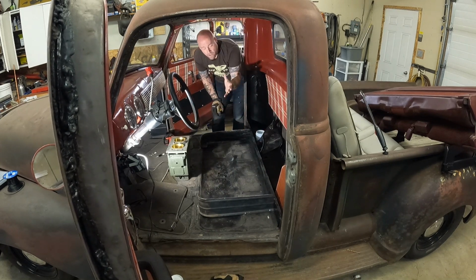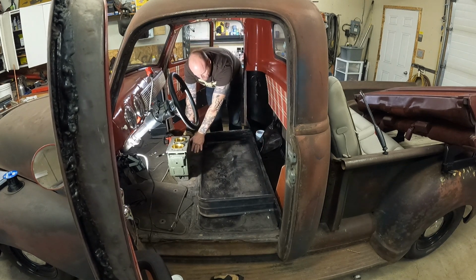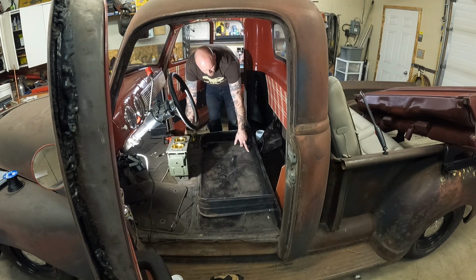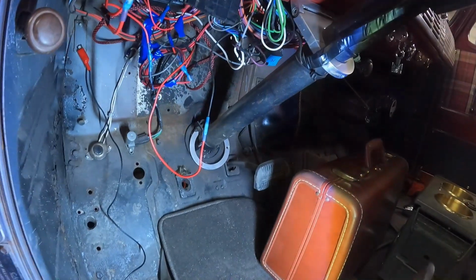Throw a bit of black paint on it. It's going to look nice. I'll clean up the edges, or the edges are cleaned up. I have a light back here to be able to shine forward. Not going to leak out the side. I don't want to be distracting when someone's trying to get in. Should be cool. I'll run a wiring up to here. Run my LED lights in here. We'll work from that. Right on.